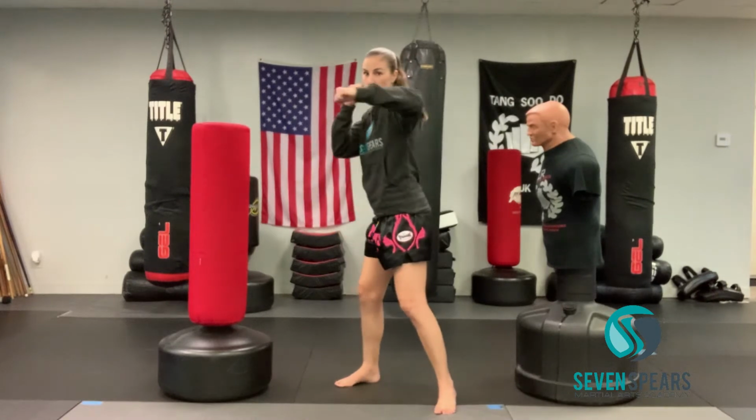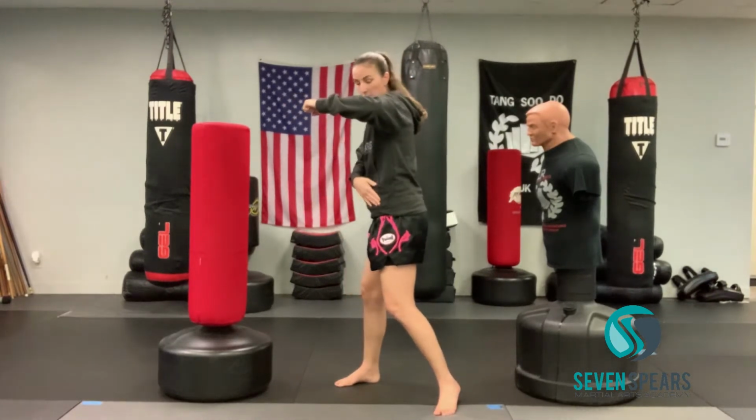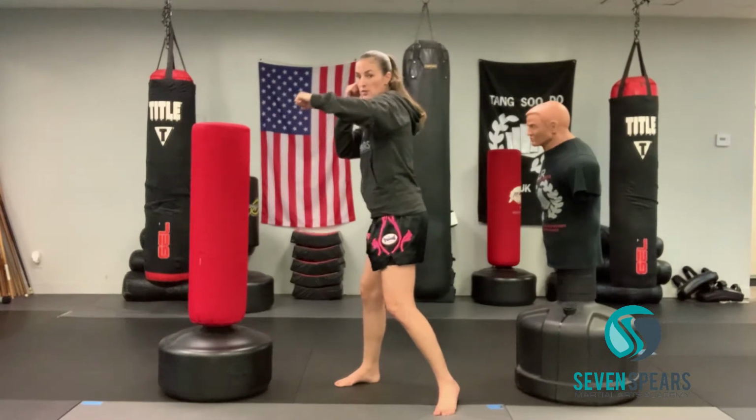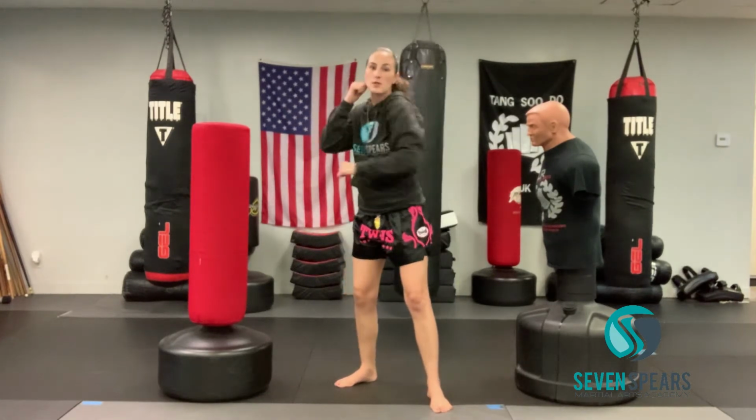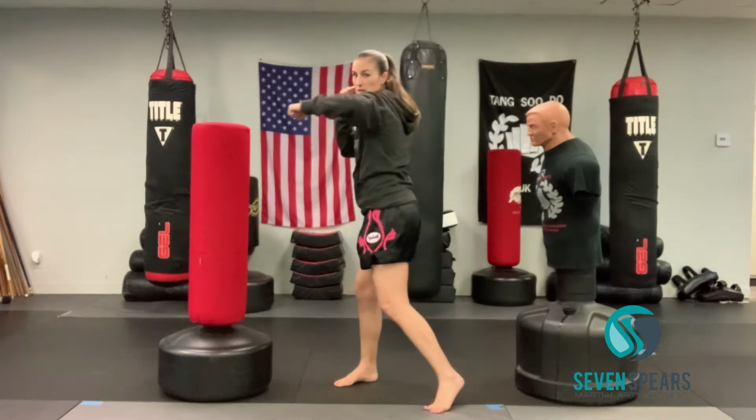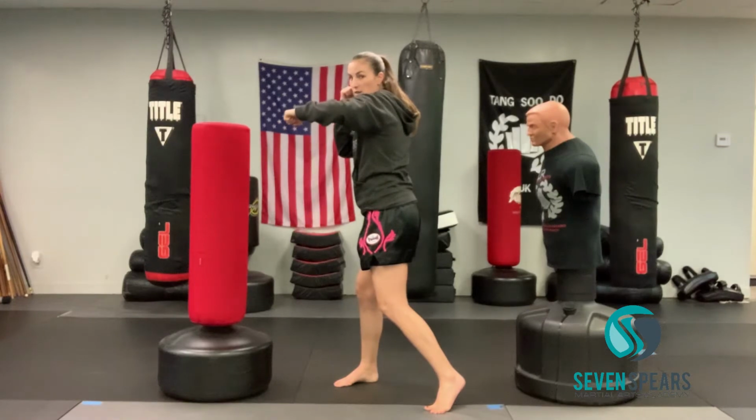You want to keep it nice and tight, turn just a little bit to that side, and then bring that elbow and shoulder up and come across. When you throw the hook, you're using your hip to really drive that power forward. So it should look something like this with your body turning. Make sure when you do your hook shot, you're not just swinging your arm where you have no power. So again, that elbow and that shoulder are gonna lift and my hip is gonna go simultaneously with that hook. My backhand is gonna stay up always to protect my face.